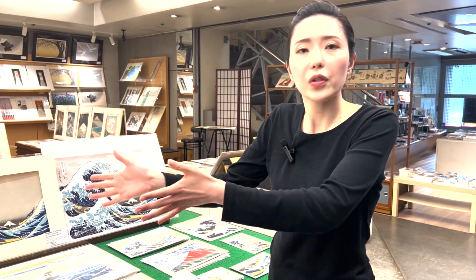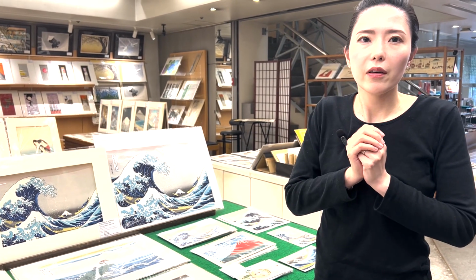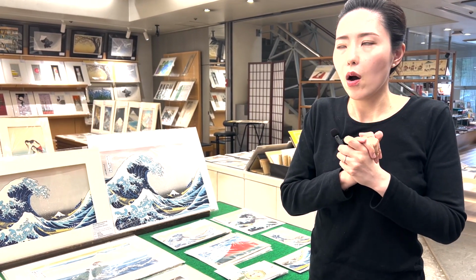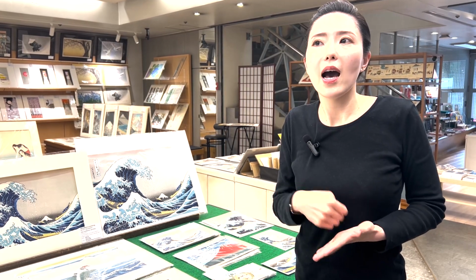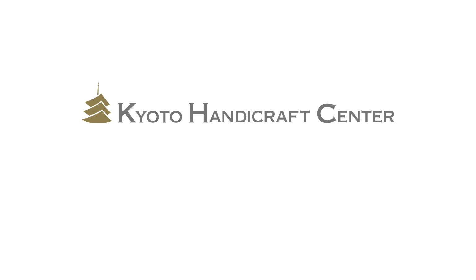Our ukiyo-e reproductions. If it is an original print, the price is much higher, and it's usually at museums or antique dealers or in auctions.